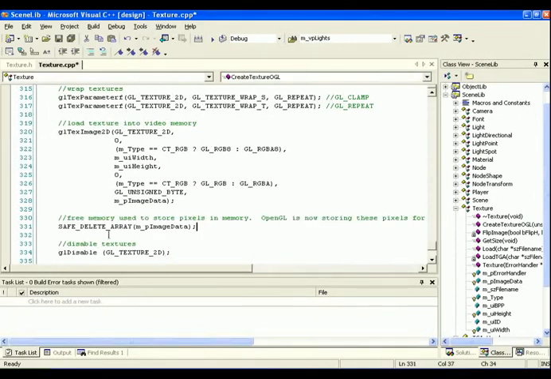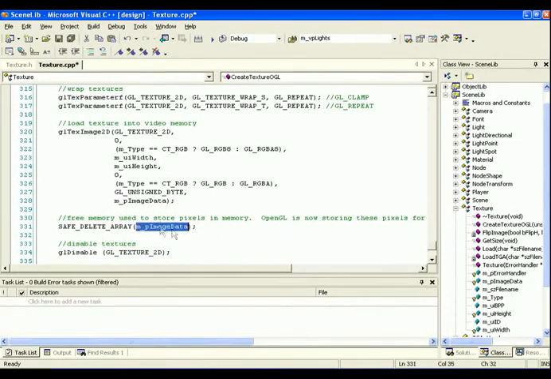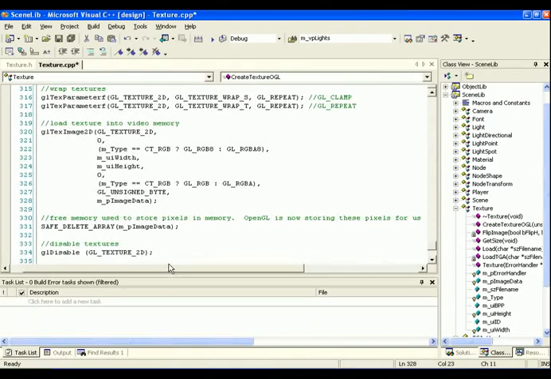and that's what we see here. Safe delete array, and then we pass in the parameter. In other words, we're deleting the data that's stored inside this member variable. We don't need it because now OpenGL is handling the pixel data for us. This is something that you may or may not run into a problem with, depending on how much video memory you have on your video card.